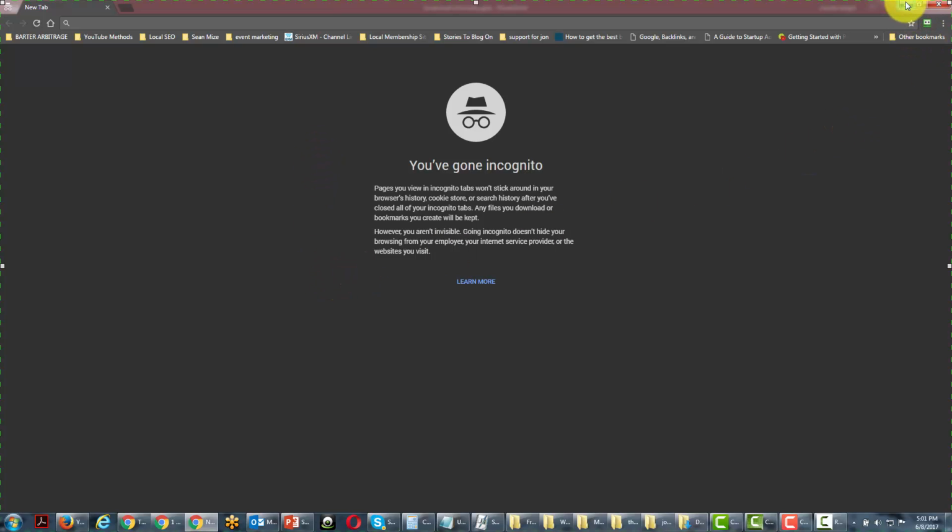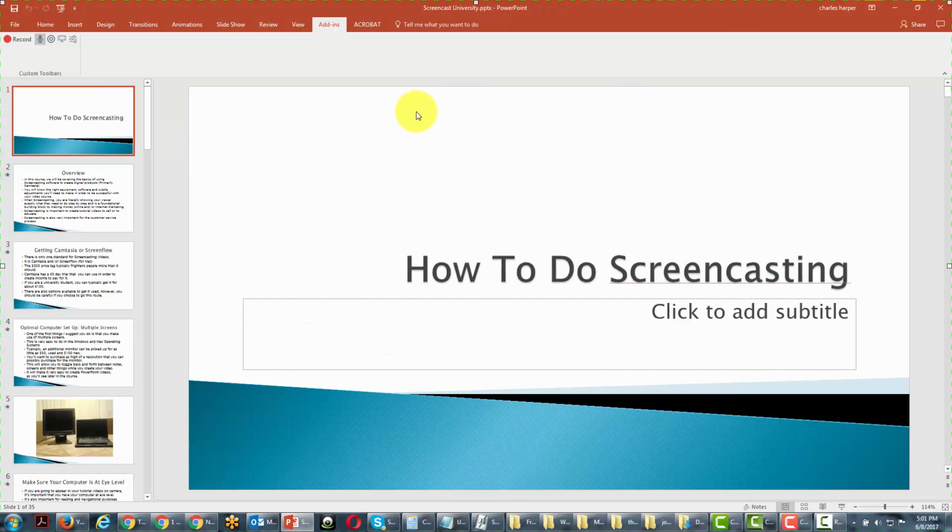Now the other thing is that this method of recording actually works best if you have at least two screens. First, you'd be able to, again, slide your recording toolbar off to the right and watch it in terms of the timing. And then also you'd be able to see your PowerPoint presentation progress. And so we'll show you what we mean by that.